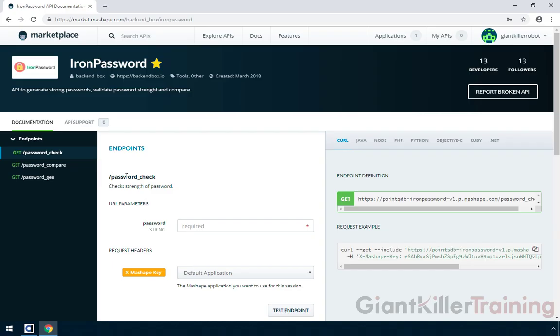So you'll see we have our endpoint here. You'll notice it gives us a title of what it does. If there were any parameters, they're listed here. So for instance, in this case, there's actually a password we need to pass in. That's a URL parameter. There's also a request header. In this case, they have an API key that you get for free from this marketplace that you pass into it. And I've already logged in, so that's available there. By the way, it's a free account, so you can log in yourself and be able to do that.